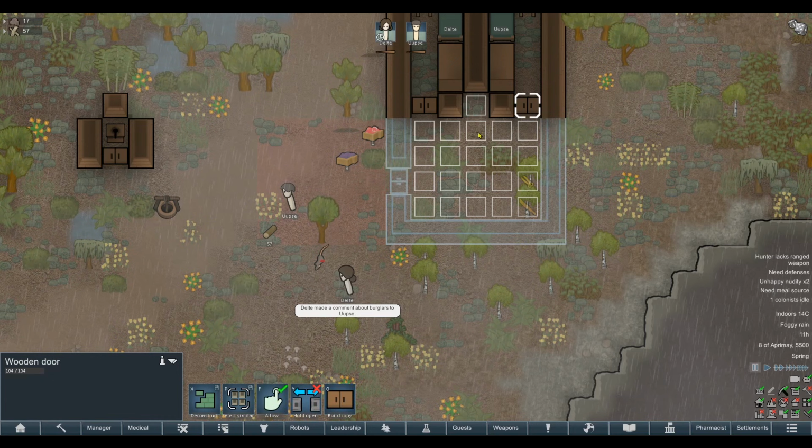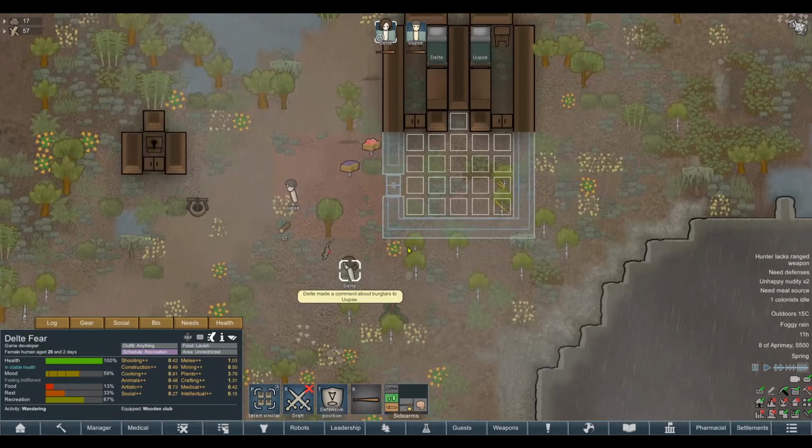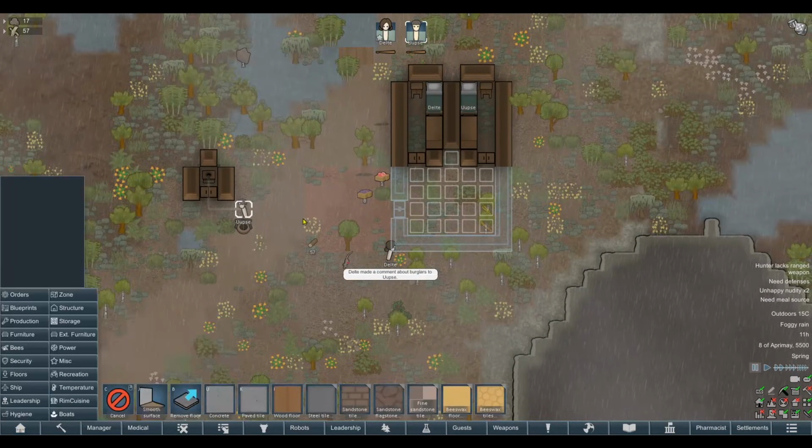That's fine. That's all right. We just need enough room for a campfire and a butcher spot. That's it. And of course, we've got the crafting spot as well down in there. That's more than okay. We need to chop some more trees though.